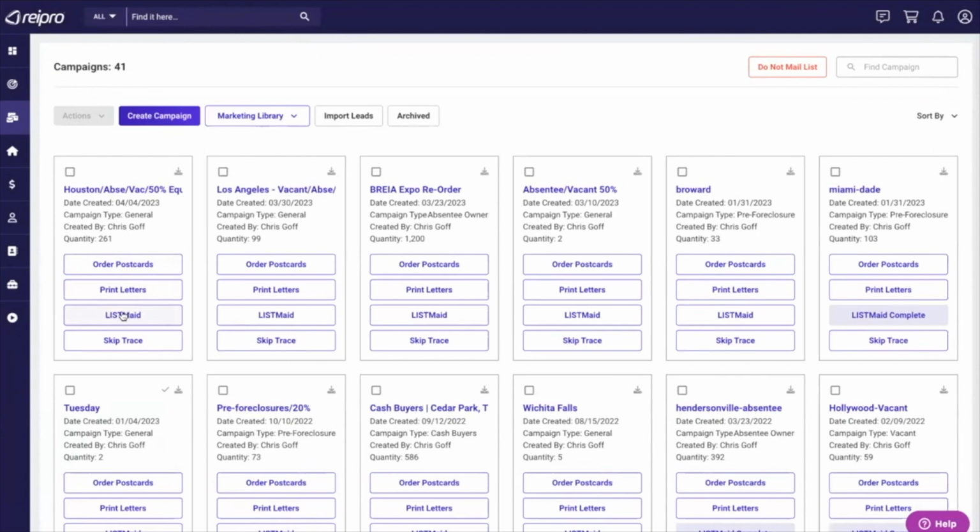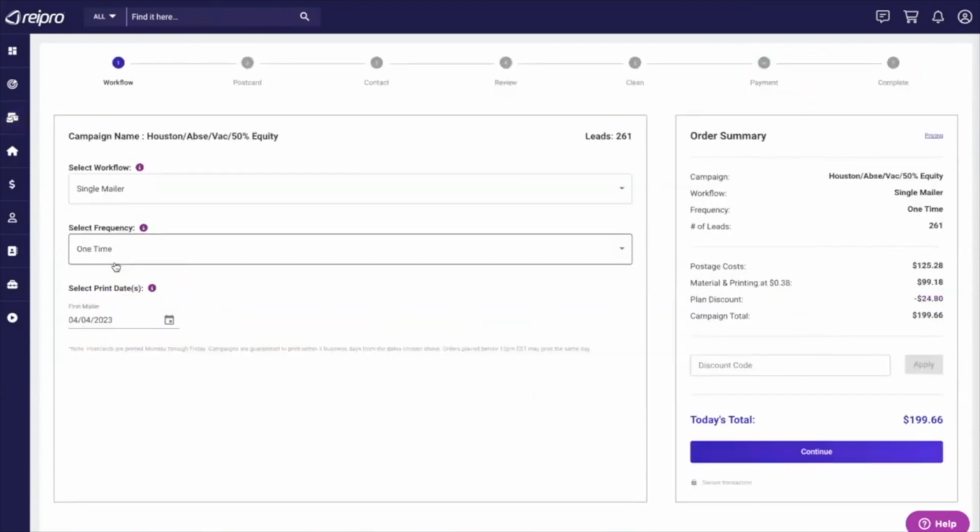Okay. And then export the list because maybe you do something different with it, as well as you could do a bulk skip trace on this list too, for those of you that just, hey, I want to pick up the phone and call. So you have multiple different ways and things that you could do with this list, just depending. If you do postcards, I'm going to show you some capabilities here.